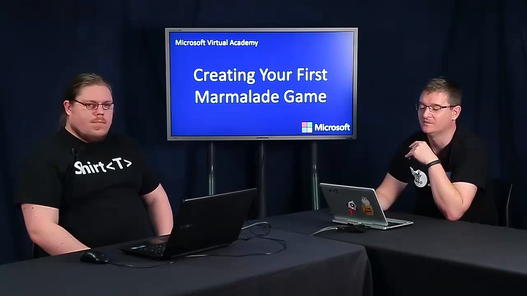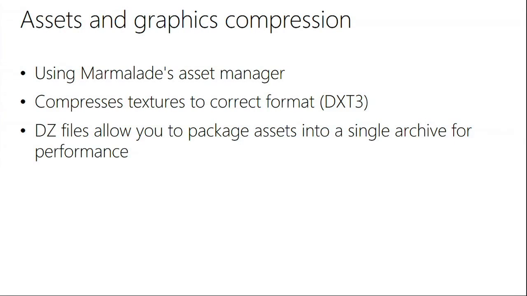Again, looking at the assets and graphics compressions, Marmalade uses a thing called the Asset Manager. That's an important aspect. It's the IW Resource Manager, which acts as an asset manager. So when you're deploying your games to different platforms, you obviously want to take advantage of things like texture compression. If you've got a game for Android which uses ETC1, I think, and then you've got iOS which is PVRTC, and then you've got Windows which is DXT5, trying to manage all that yourself is a nightmare.